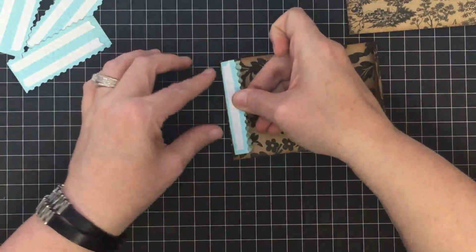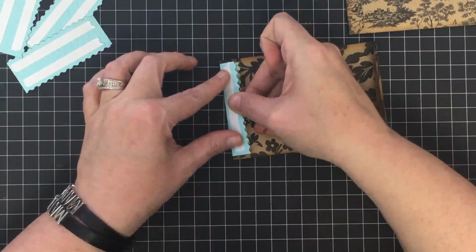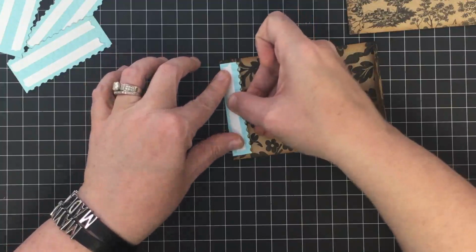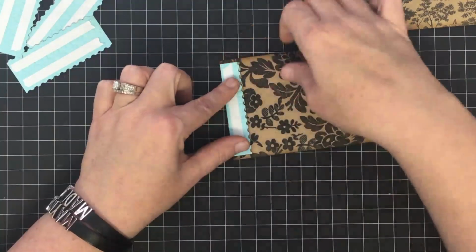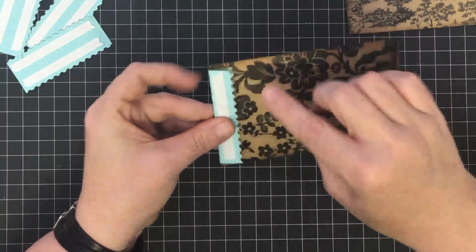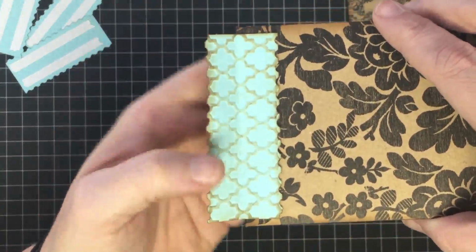Now, I did not cut these the entire length of this page, of this envelope. I wanted a little bit shy on either end because I think it looks good that way. That way you don't see a whole bunch of messiness that's not perfectly cut on the edges of the book. So this is about 1/8 of an inch shy on both sides. Let me do it that way so you can see that.